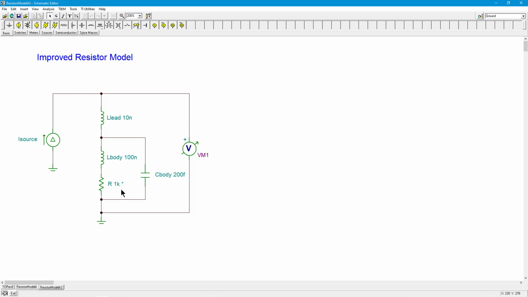So here's my 1K resistor. There are connection leads associated with it, obviously, and that produces an inductive effect. So I've called that the body inductance, and that's separated out from the lead inductance, and that will depend a lot on the case. A surface mount resistor has very, very small lead inductance compared to a through hole, say, quarter watt resistor. All right. There's also parasitic capacitance sitting across there.